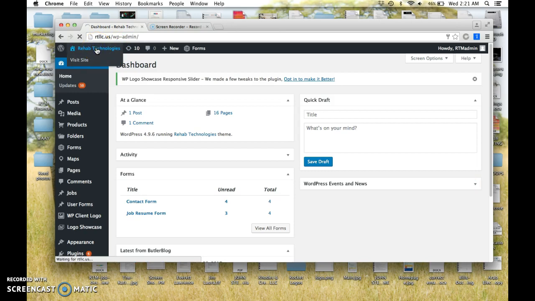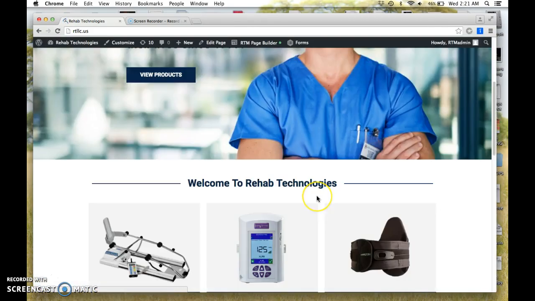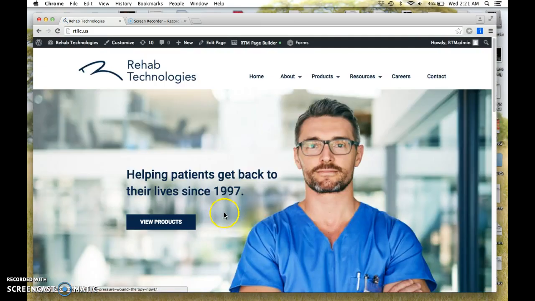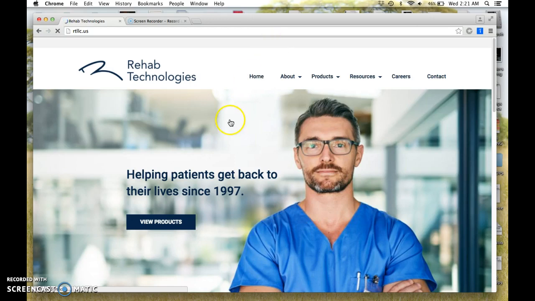So you just come here, click here. Then you're actually on the live site. So you'll know that you're logged in when you have this black bar up top. Let's say I want to go back to the dashboard. You'll just click there again. So I want to go back to the website because this is going to be where you update the majority of your site. And then I'll show you some of the things that are outside of what this is.